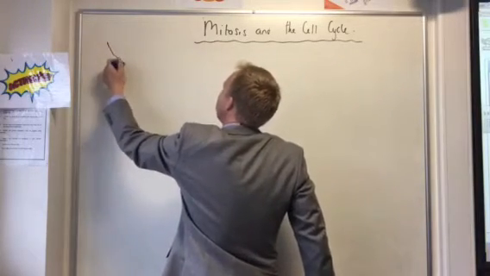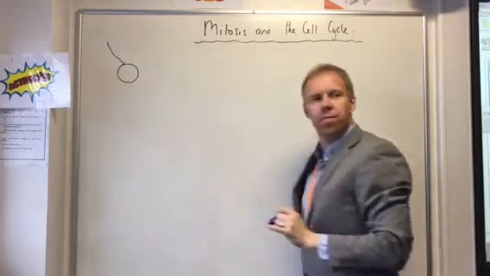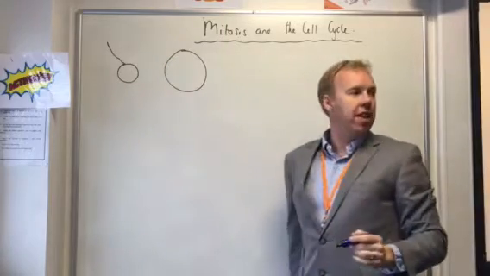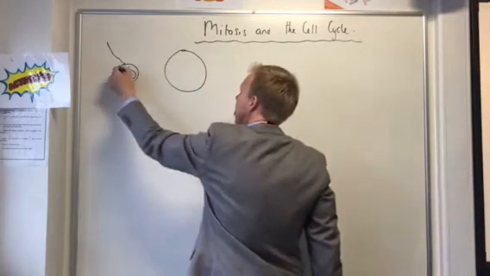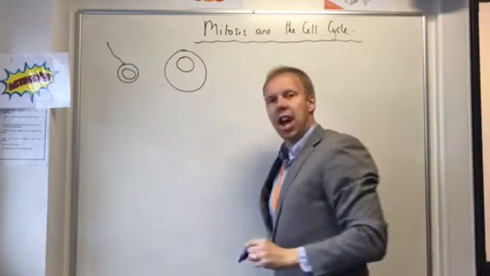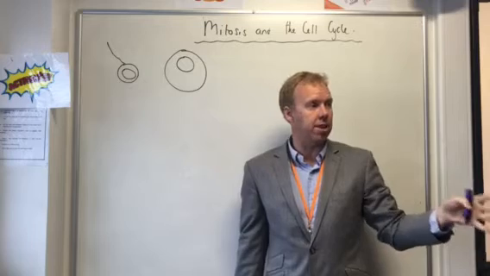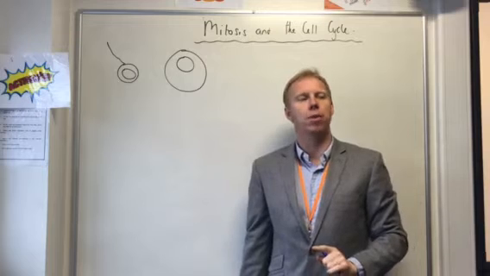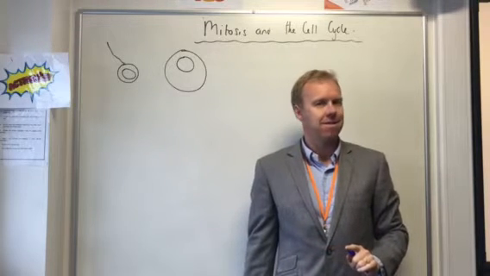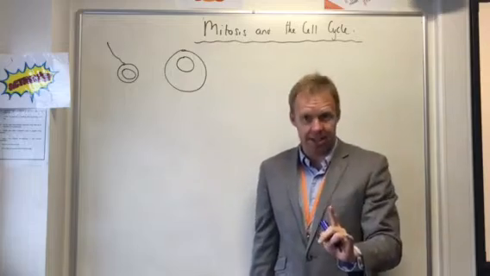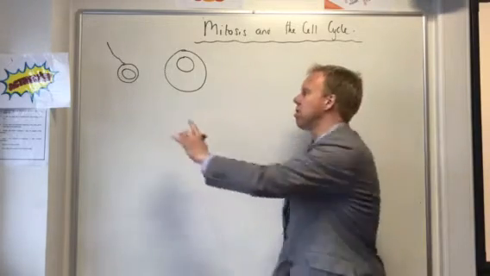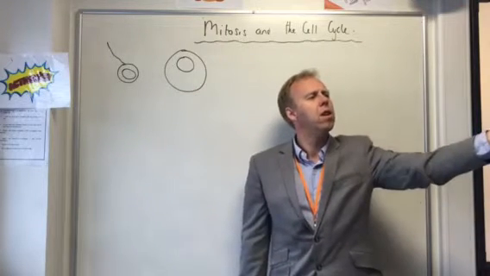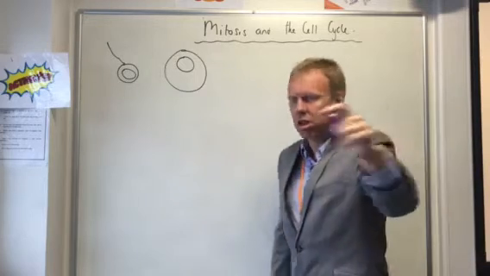I'm going to start here with the sperm and an egg. Inside the sperm and the egg is the nucleus, which contains the chromosomes that we talked about last lesson. Okay? How many chromosomes are in a normal cell, a normal human cell? 46, nearly. All right? How many chromosomes do we think are in the sperm and the egg? 23. Good, good, good. 23.